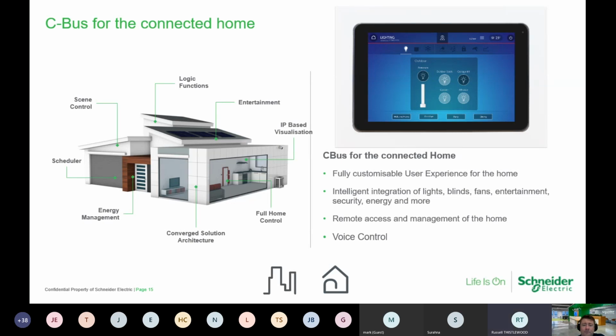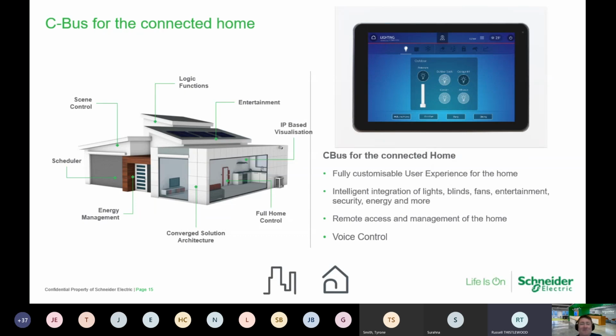And the last one on the CBUS at the moment is: does it operate locally, or does it require an internet connection? So that's one of the really good things about CBUS now. As much as we love the internet, CBUS fully functions without the need for internet. So if you're at home and the internet goes down, your CBUS does not. So that's a critical thing when you're making a smart home decision. So that's a great question.